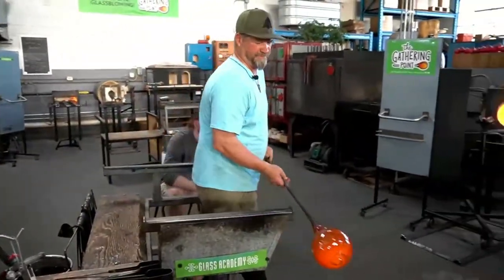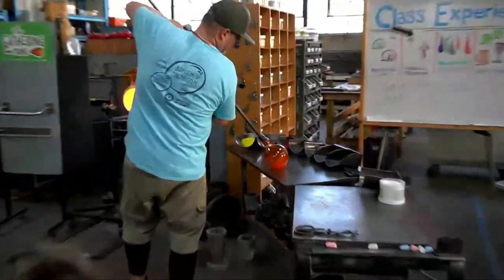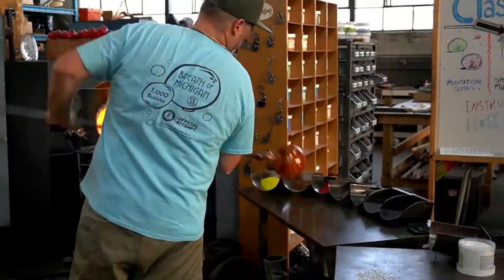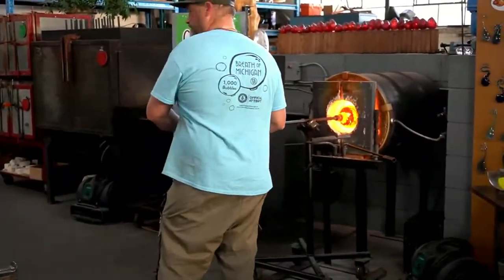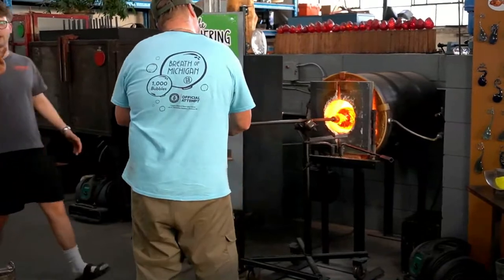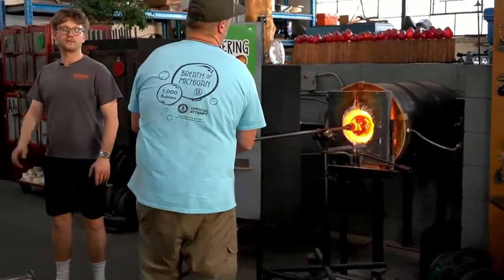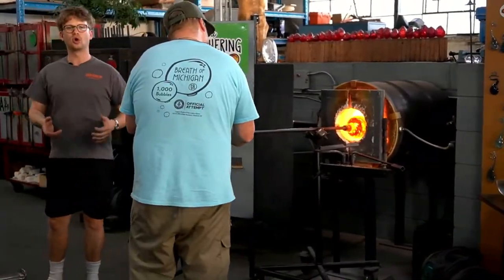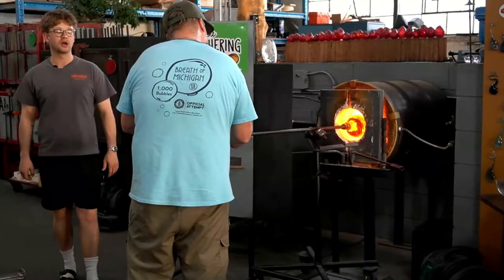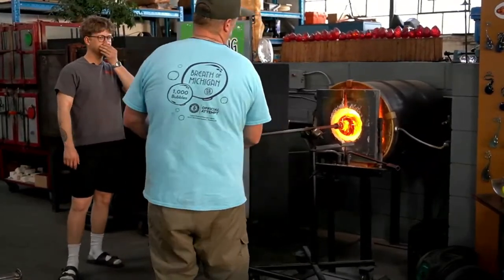Good. And the bigger that gets, the more heat that's radiating out of there. So as you make bigger pieces, a lot of times anything bigger than this, and you guys have seen our big shows, we've done a couple of big shows, we're going to do them every 4 months at this point, where we open up the large hole over there and do some large pieces. It takes multiple people to be shielding hands and opening doors, and the heat gets pretty hardcore on those bigger pieces. But I got the round vessel.